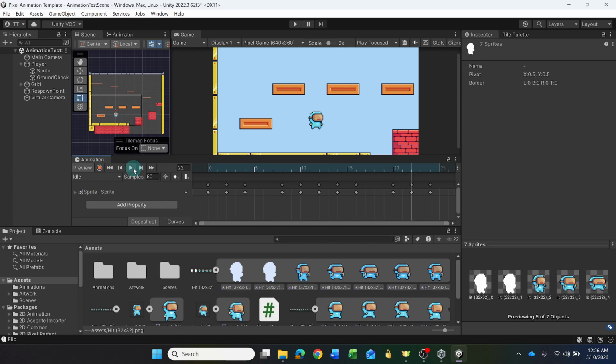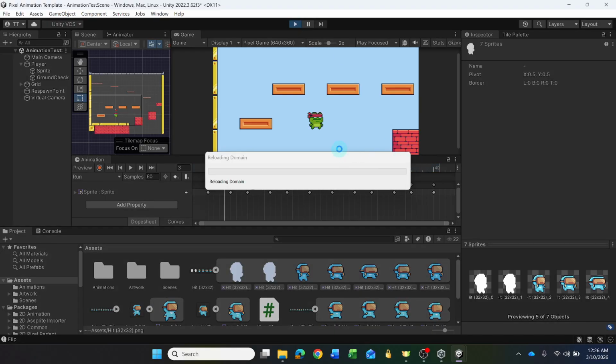There's my idle. Yeah, they're looking pretty good. My jump is a little bit hard to see. My run. Yeah, I think I'm happy with these. So really, now it's time to game test. So I've brought all these animations in, and I'm going to press play. And let's see how this looks. Just give it a second.